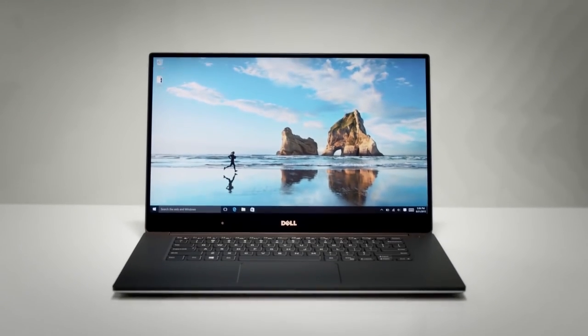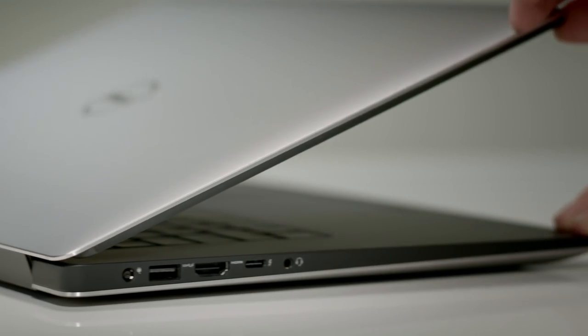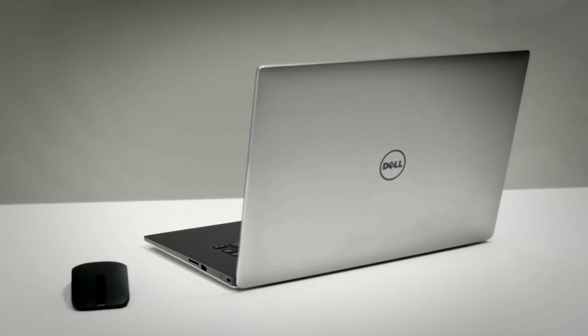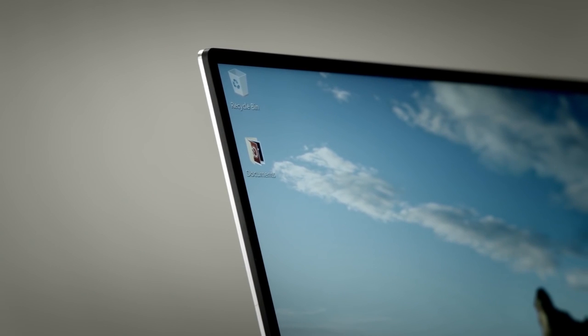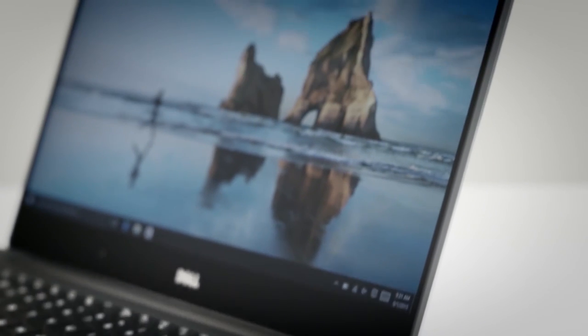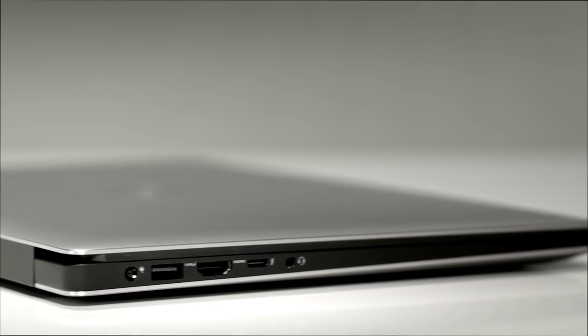This one's for business dad. Inside is a 6th Gen Intel Core i7 processor and 16GB of RAM. Its solid battery life is also extendable. And just look at it — it's like they turned Clooney into a laptop. It's the first laptop to don the virtually borderless Infinity Edge display, and with the minimal bezel, it is smaller than almost any other 15-inch laptop.